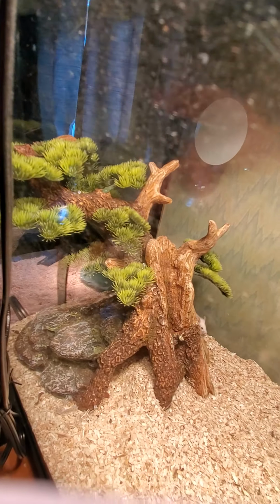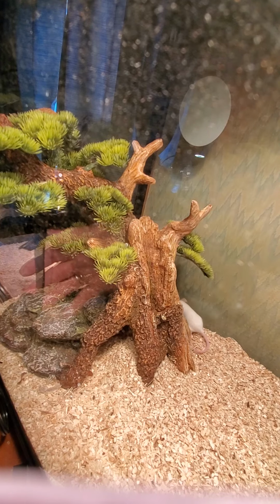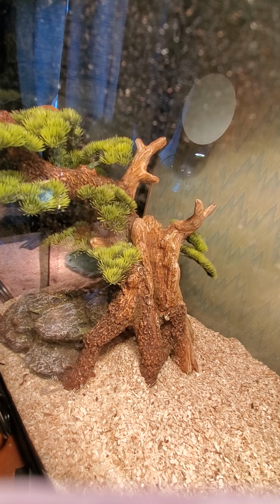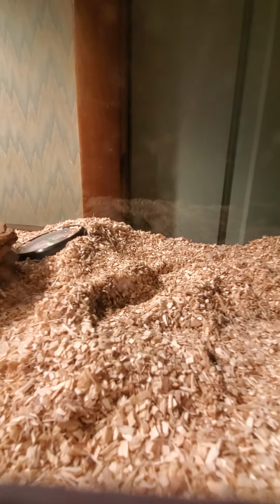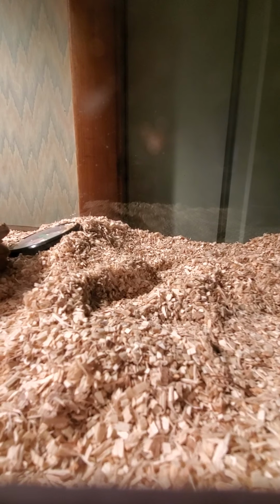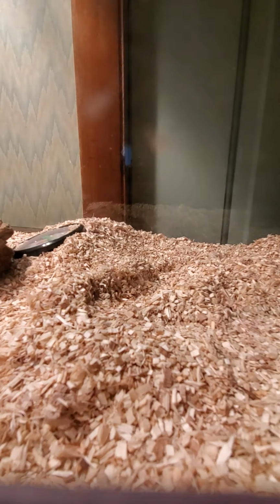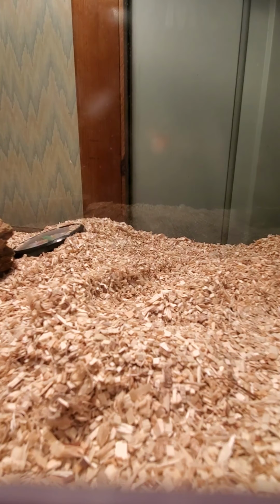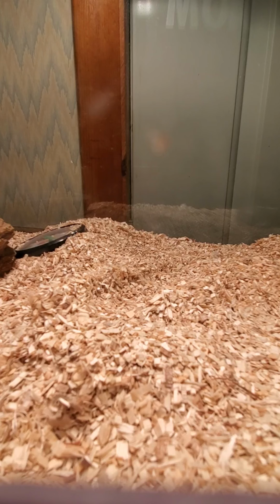He also has this tree. I use it because it has a lot of good rubbing spots for him to get his shed off. So hold on one second. We got to take it out of there or the mouse hides. And Monty doesn't really prefer to hunt down his food as much as he likes it just to kind of come to him.